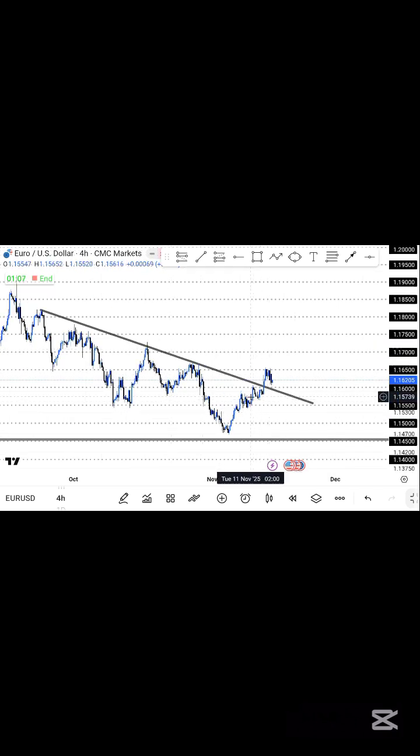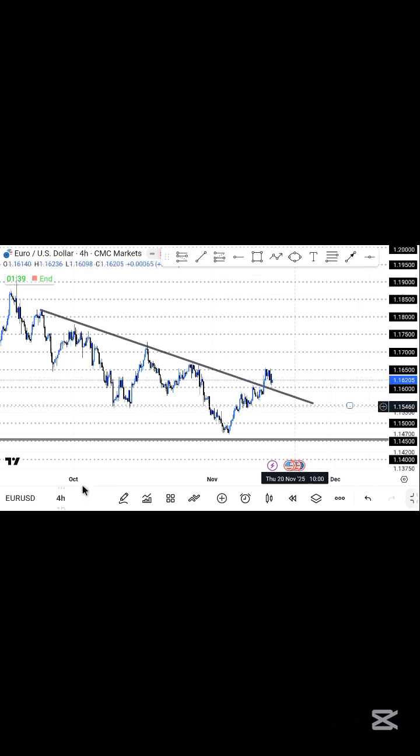but at the last touch of the trend line, which is here, what do you actually see? You can see that the market has broken the trend line and is waiting for a retest. The market came here and broke the trend line, and it seems like it's coming back to the trend line. But we are not executing yet. We are just analyzing and looking at what the market is doing.